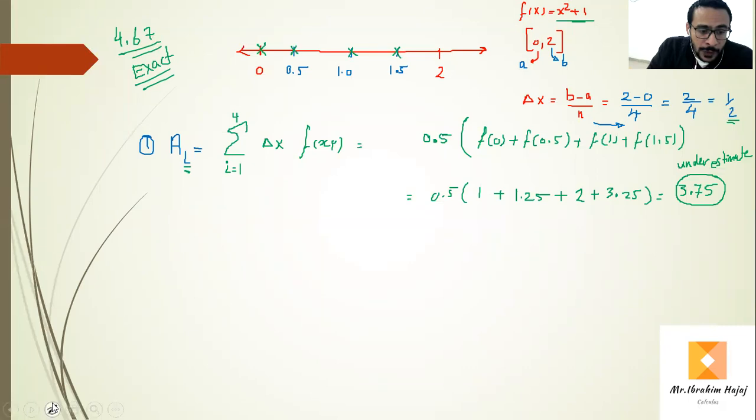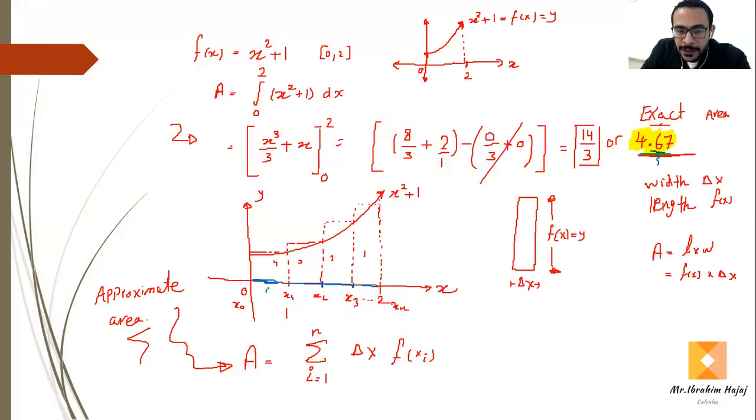Okay, let's move on to another type of approximation, which is the area by using the right endpoints rule. The right endpoints rule uses the same Riemann sum, which is the sum from 1 to 4 of delta x, the width of the rectangle, times f of xi. Let's move back. The delta x is constant here: we have delta x1, delta x2, and so on. What changes? The height of the rectangle.